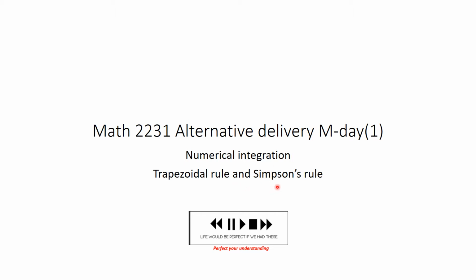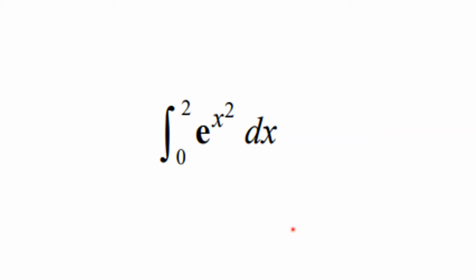The topic is numerical integration. We're going to talk about the trapezoidal rule and Simpson's rule and use this device to throttle the presentation and maximize your understanding. Unfortunately, some integrals are important, like this one, very common in applied math, but we cannot use the fundamental theorem of calculus to evaluate this. There is no u-substitution that will work, and we cannot find a function that is the antiderivative of this expression. That's where numerical integration comes in, and that's our topic for the day.